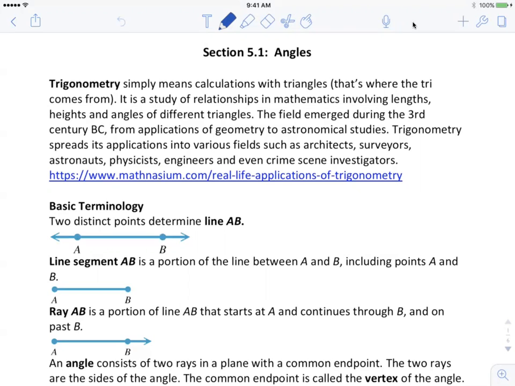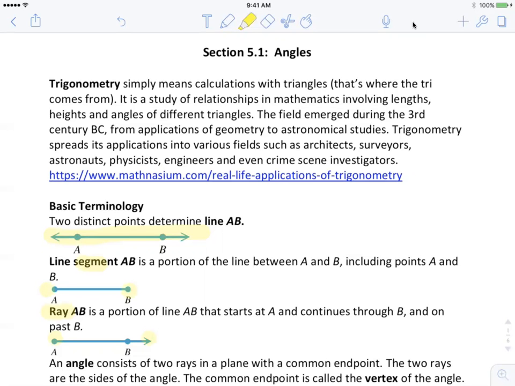We're starting with angles. To generate an angle, you first start with a line. A line is determined by 2 points. Notice the arrows at the ends: it's a never-ending continuous line going through 2 points. A line segment just means the line ends at those 2 points, so no arrows. And finally, a ray has a point on one side and an arrow on the other. That's what we're going to use to create an angle.